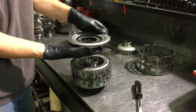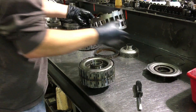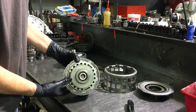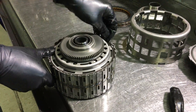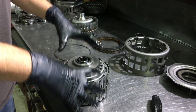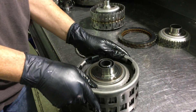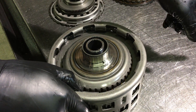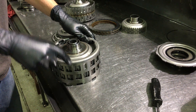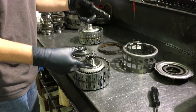Oil pressure puts fluid force on this seal and pushes this piston up. As this piston is pushed upward, this assembly here will also be moved up. When that is moved in an upward direction, these pads at the bottom contact the friction on the backside. You can see these access holes for these pieces to make contact. As you apply pressure, this whole assembly is actually pushing down on the plates, applying pressure to the frictions and steels, which will generate friction and apply the torque.